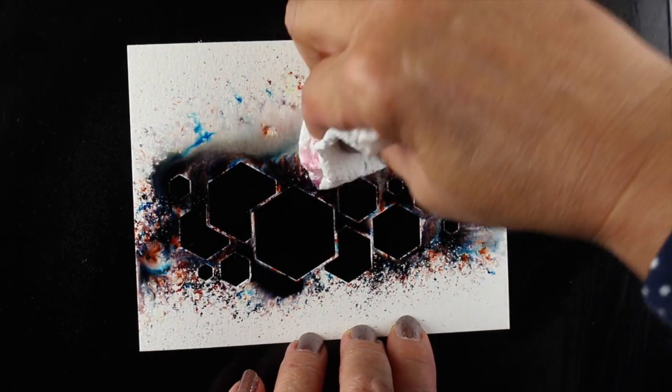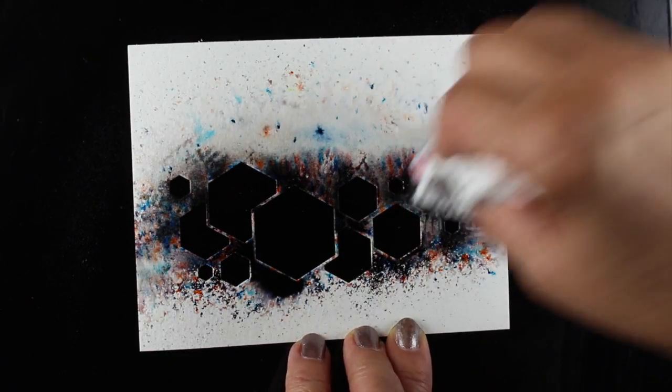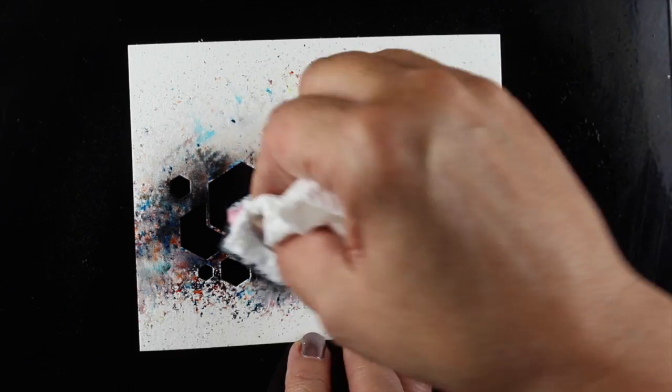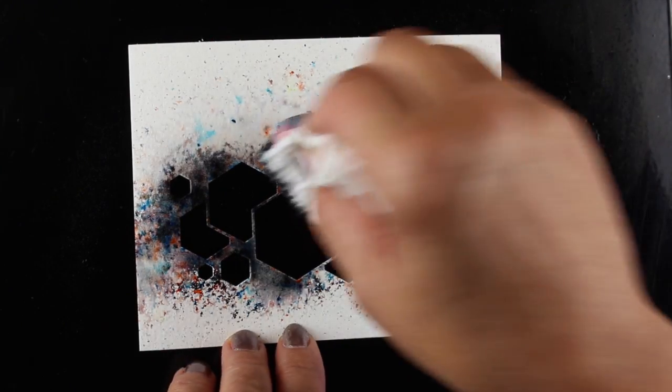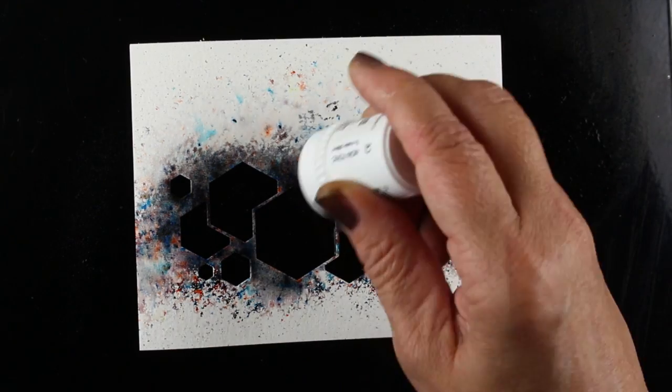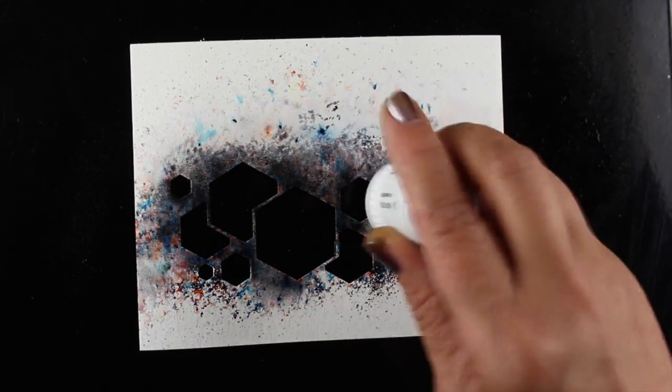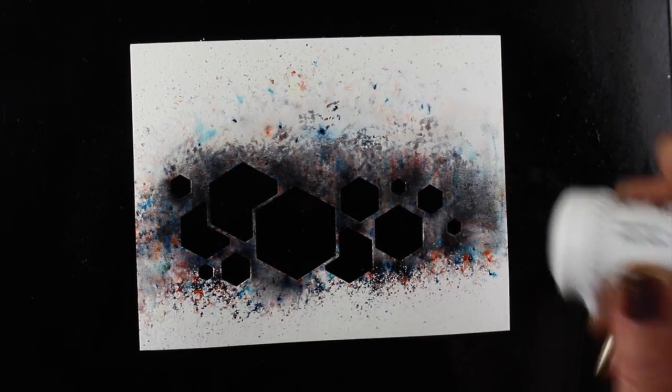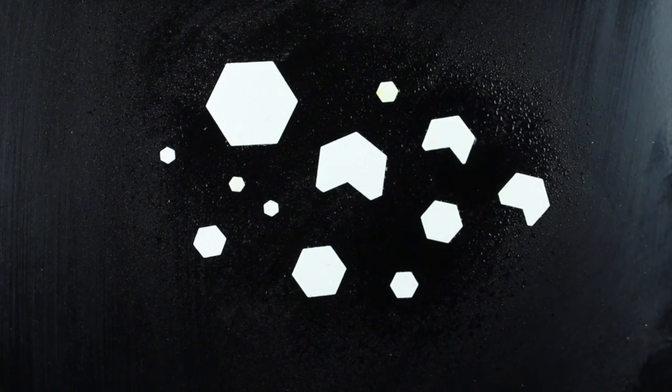And I wanted to see what would happen if I started going in more with the paper towel to start removing some of that excess. And if I went right over top of it, I get some of the Brusho onto the paper towel so I can tap off as well and add some more texture outside of it. But then it also meant that I softened all that stuff in the middle and I wanted more of that Brusho texture back. So while it was damp, not soaking wet, I added just a little bit more powder and then set that aside to dry.